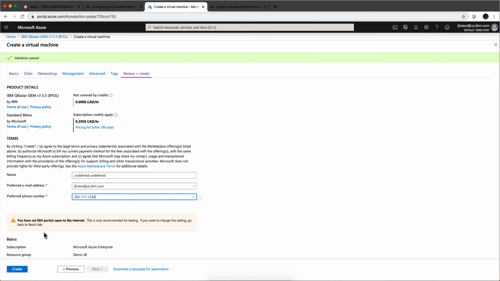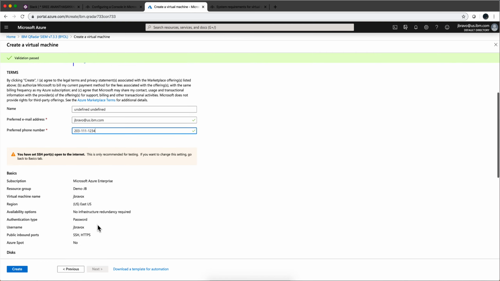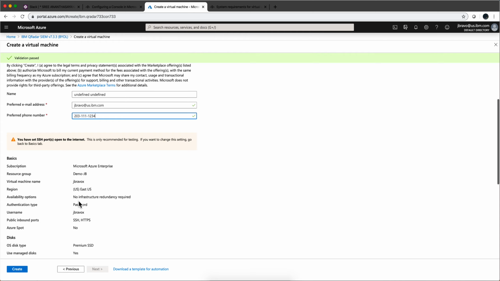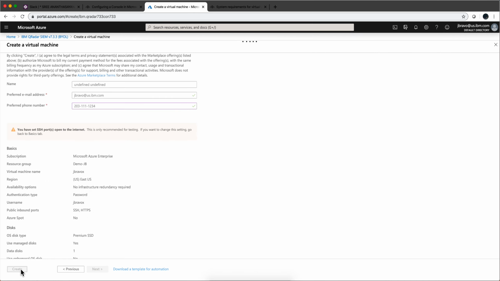And notice that it's warning us that this is accessible via SSH from the internet. Again, you need to make sure that in your real environment, you will deal with this at the right time. You don't have to do it right now, but you need to deal with that for sure. So we click here, create.